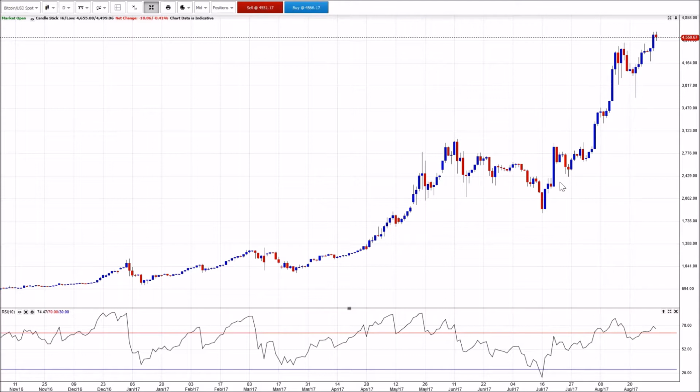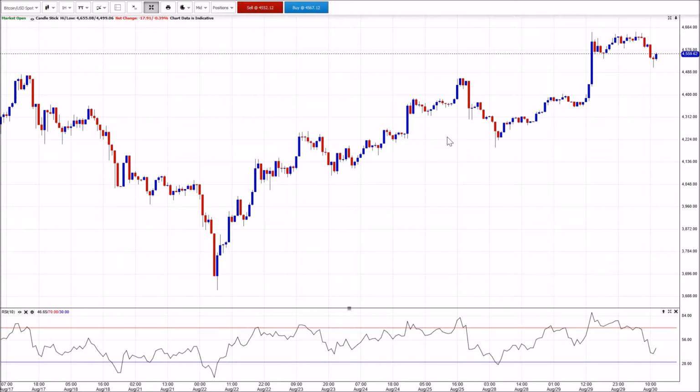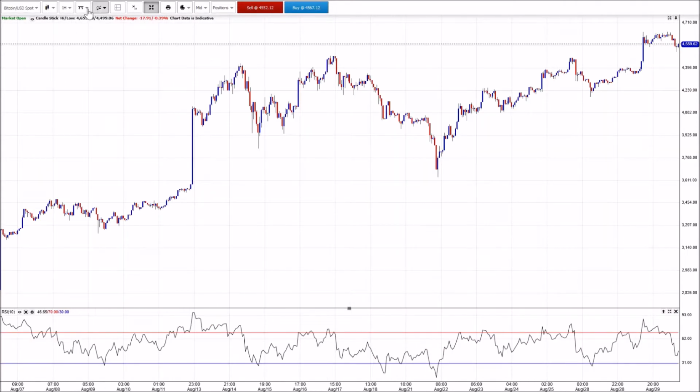And we did have on Bitcoin the latest surge from July. From July to the end of August, we saw the price double, and it's gone a little bit sideways since then. But let's flip it out and have a look at the hourly charts, because we've had a breakout. Yesterday it started breaking out again. The price of Bitcoin had been capped by roughly $4,500, so 4,475 with the highs, and you could see a push up in August, another one in the middle of August, another one at the end of August. It couldn't break that level, 4,475, and we've seen it broken over the last couple of days.